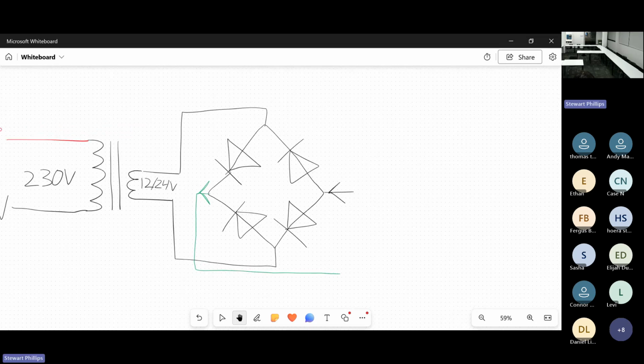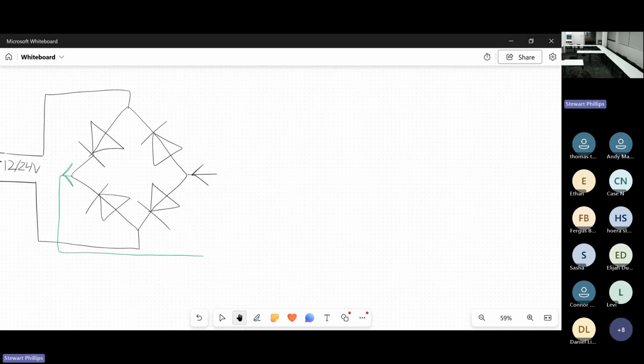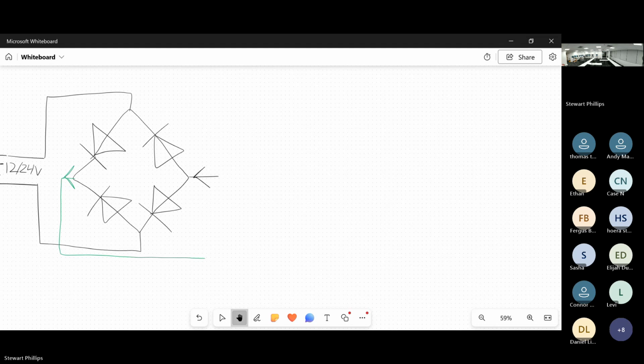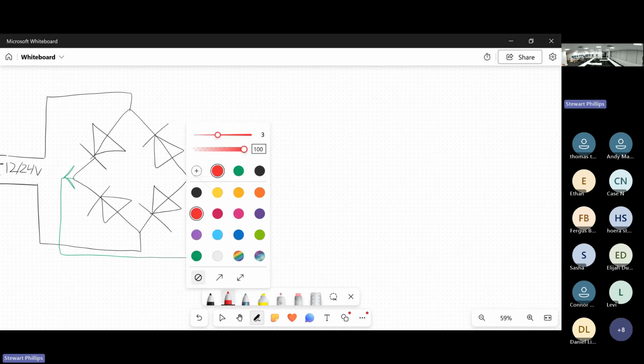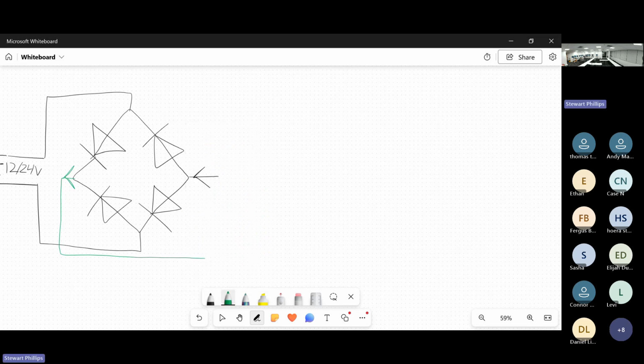Now, once we ignore the transformer side, we come over to here. Then we can draw the rest of our circuit. So we'll carry on with our green line. Comes down here. And eventually we will get to our LED.